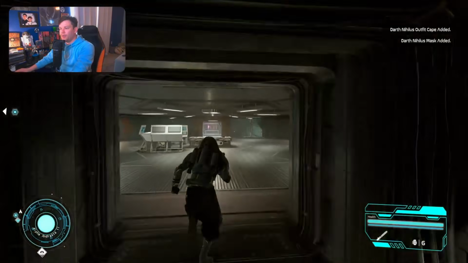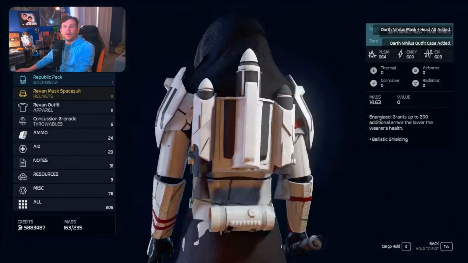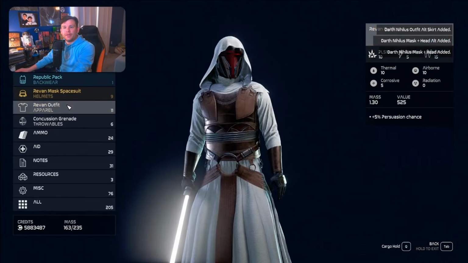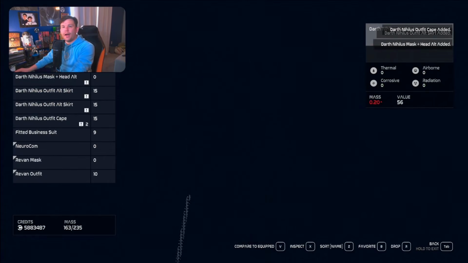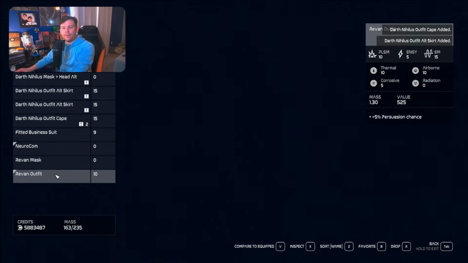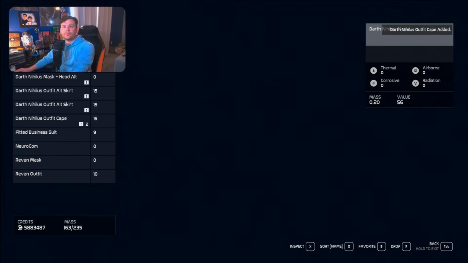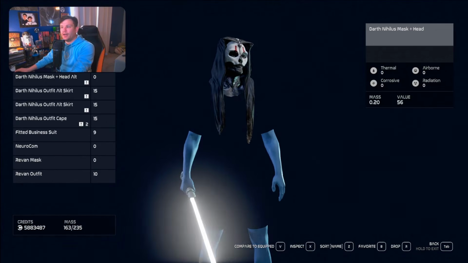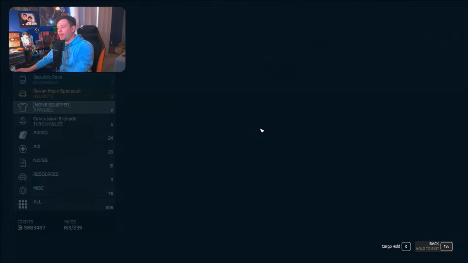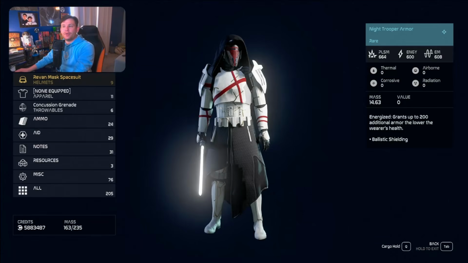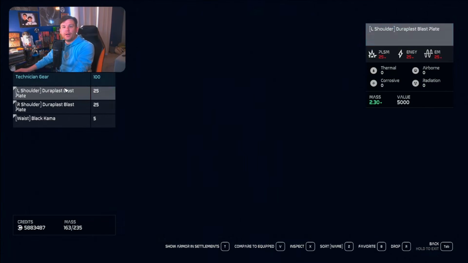So let's just hang out here. I've got good lighting over here. Go to our armor. That's because it's all on our outfits. So for the mask, let's actually just take off our Revan stuff. Take off our Neurocom. All right, so this one we have our Darth Nihilus mask. I probably messed up a file or something. You might get invisible things. It's usually the bat file is what they say. I probably forgot to run it. So if you get invisible armor, make sure you run your bat file.